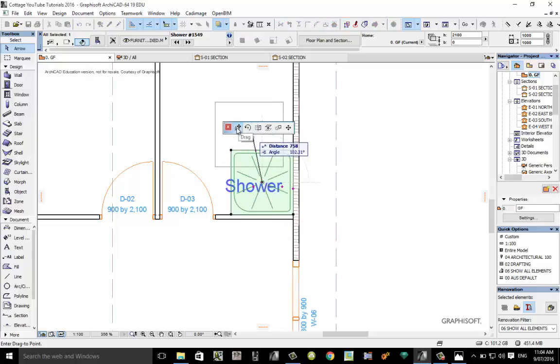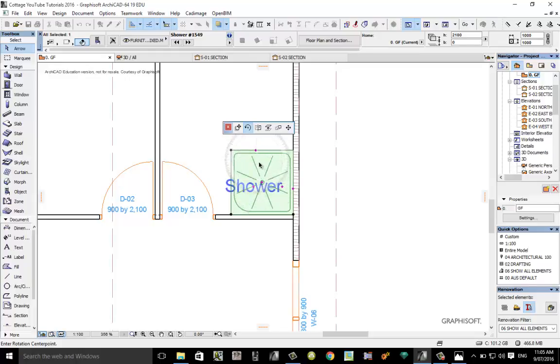Now you're familiar with drag, because it means we can drag things and move them around. I think you're familiar with move, which allowed you to actually reposition objects or reposition something. You can even reposition the drain there. But one you haven't used is rotate. So rotate allows you to obviously rotate the object. As soon as you've clicked on rotate, it then asks you for a center point of rotation.